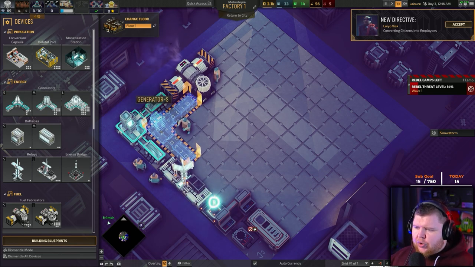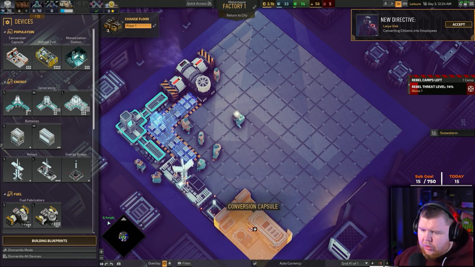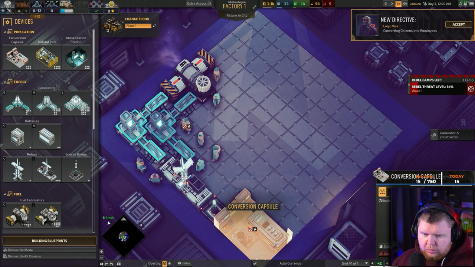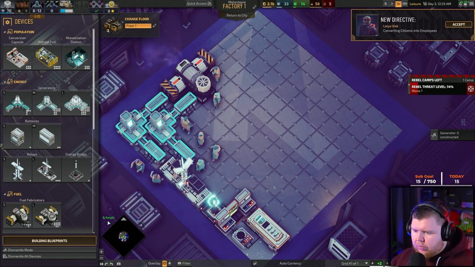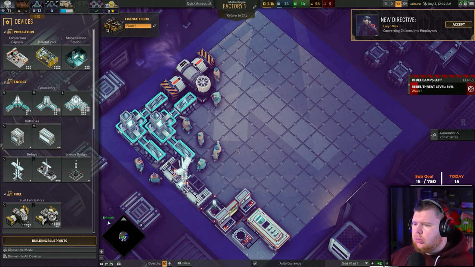And then after this, we should be burning... We should have two fuel left, but then gain two. We should have two additional power. Actually, how much is this going to consume? Oh, there we go. We're up now. We're back making power.